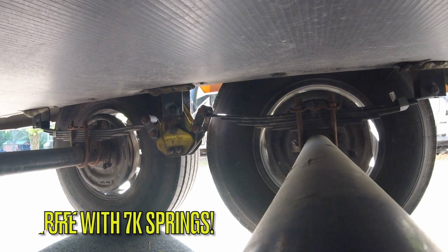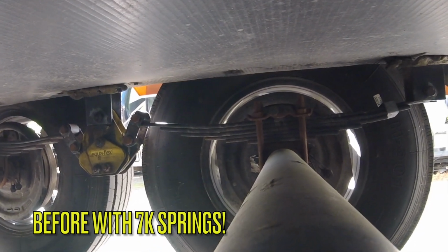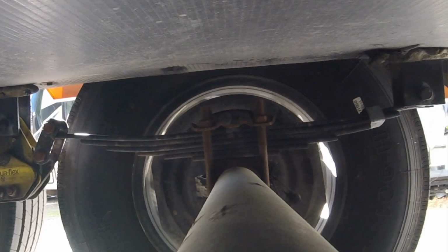Just sitting still, it looked like the leaf springs were ready to snap constantly. And we used to take everything out of the RV when we would travel. We would put stuff in storage. We would try to make it as light as possible. Our left side of the RV would even be heavy. We used to move all the food out of the pantry to the other side of the RV just to try to counter the heavy driver's side of the camper, which would always break.